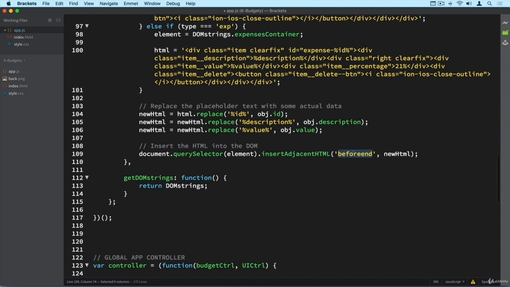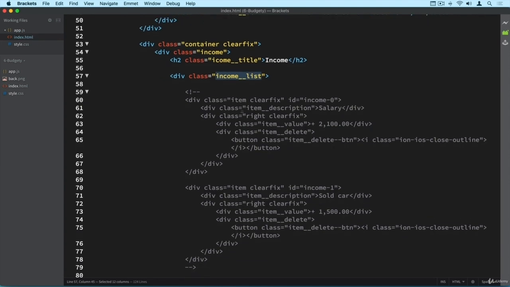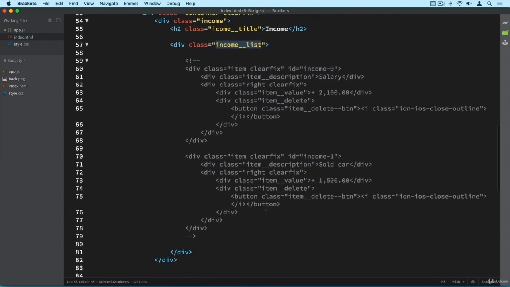So again, this before end keyword here makes it so that all of our HTML will be inserted as a child of these containers, so this income list and the expense list, but as the last child, so as the last element in the list. So if you already had like 2 or 3 items here, then the next one would be here after that, so the last one.